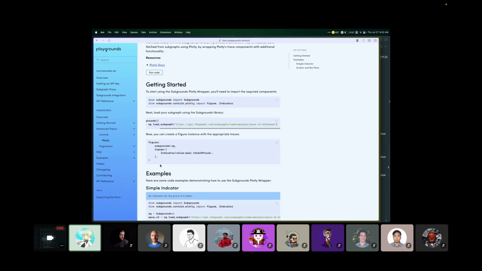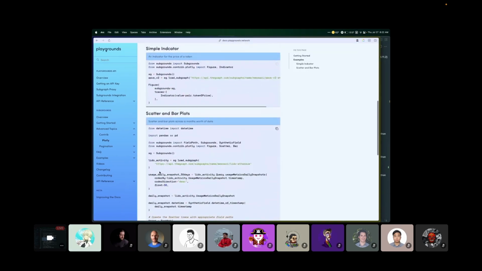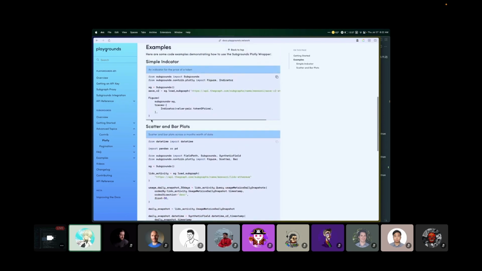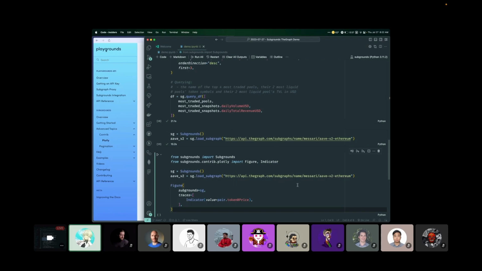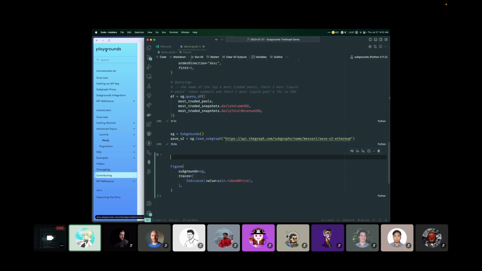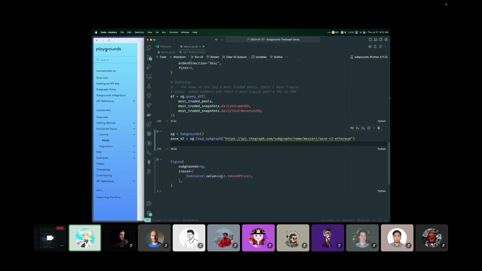I think I already have that loaded. And we can copy this code here. So here we're grabbing the Aave v2 subgraph. It looks like we're looking at the pair attribute here. So pair would be equal to Aave v2.query.pair.